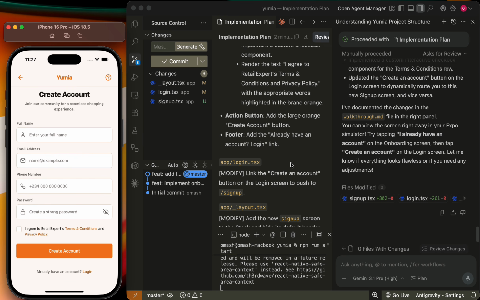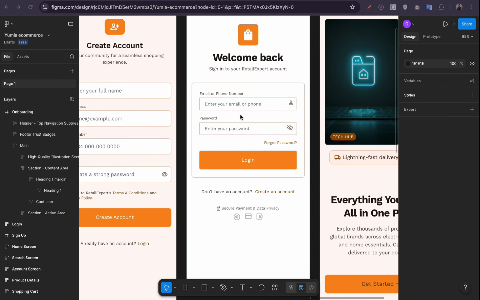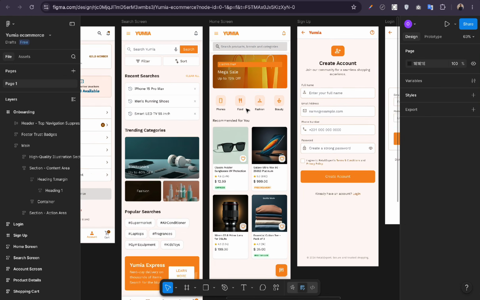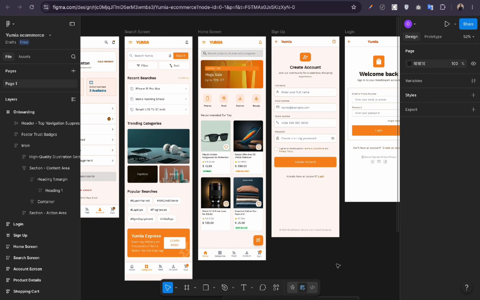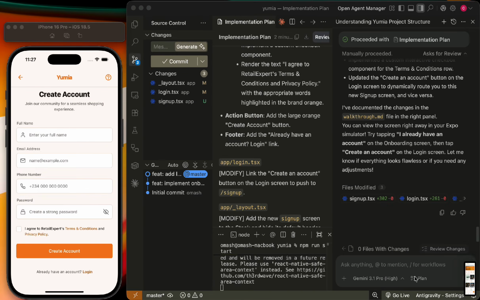And so now let's generate the home screen, so that once we are onboarded, we can find ourselves in the home screen. So I'm going to screenshot this and give it to the AI, and I'm going to tell it to use mock data, because that is really good. Use mock data for the data that is on the screen.